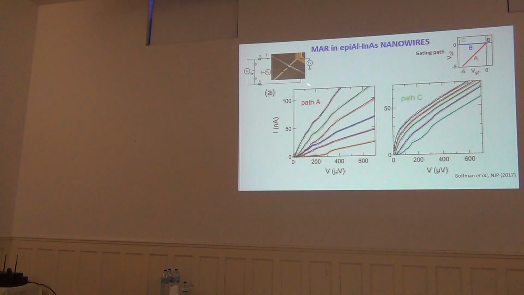Gate voltage. And these are IV curves obtained for different gate voltages. What you see is that essentially we can measure the MAR, the multiple Andreev reflection contributions of the Andreev states of this nanowire. So this is just to show an example, in a very different system, of how the same formalism is involved. Okay.